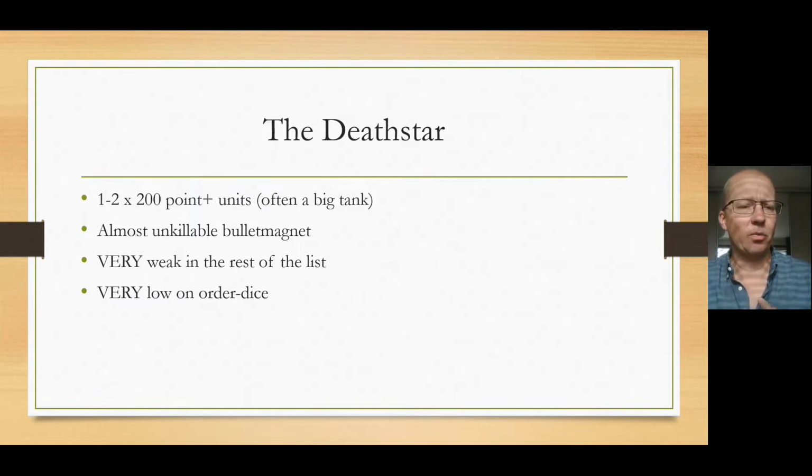It typically has 1 or 2 200 point plus units. Quite often it's just one because the points just add up to those, and it's quite often a big tank. That tank is almost unkillable. It's a bullet magnet and it's almost unkillable. But then again, a single flamethrower can make it run away.